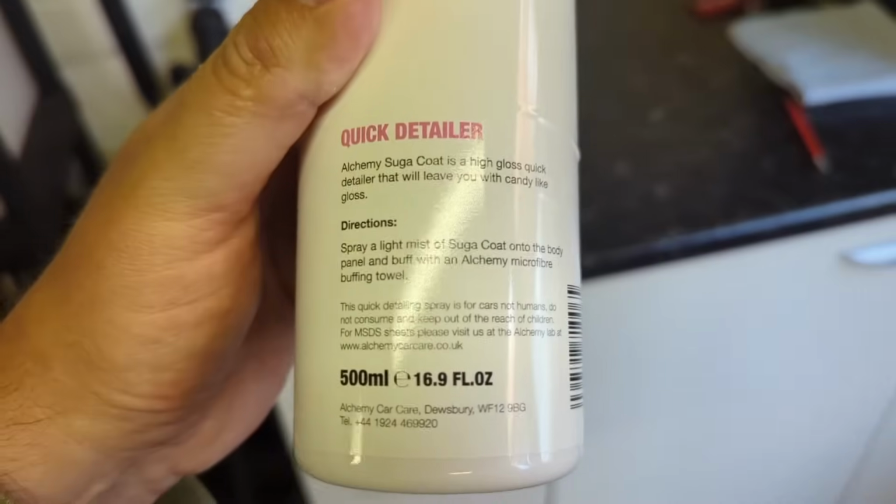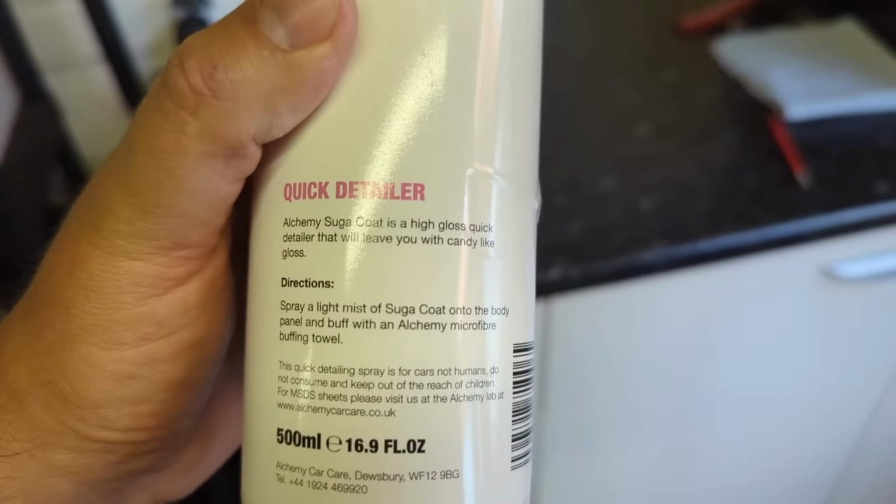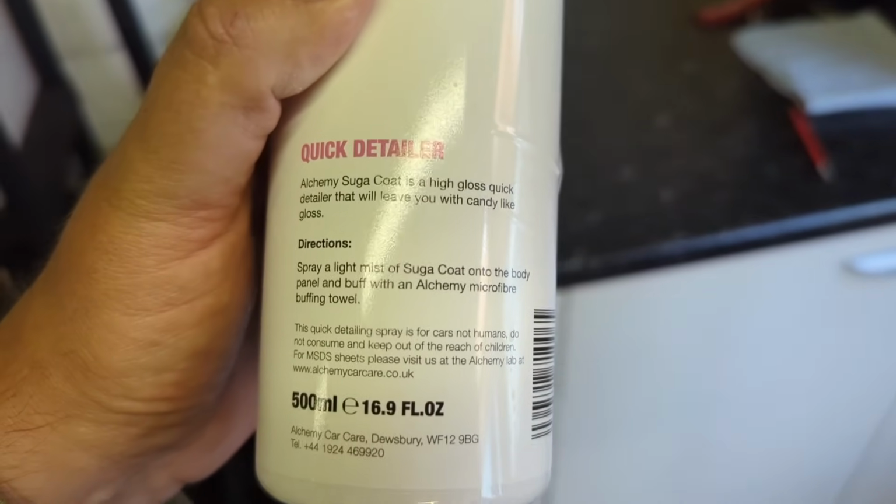And if you think I'm being pedantic by picking up on stuff like that, I'm not. If the product tells me I can use it on glass, I can give it credit for that. If it doesn't and I use it on glass and get poor results, the brands can sue me. So I'm quite hot on all of that usage stuff. So they could improve on that, again, as constructive criticism.